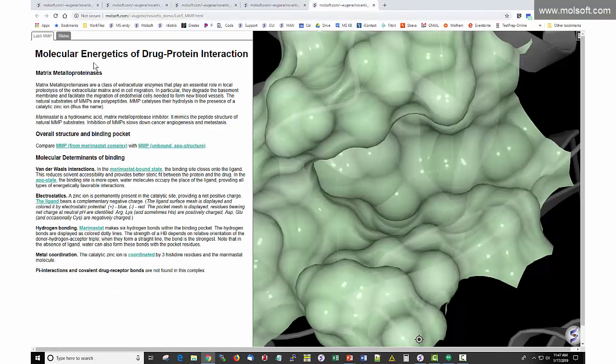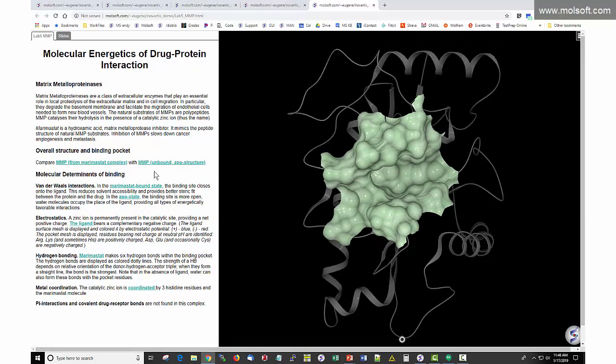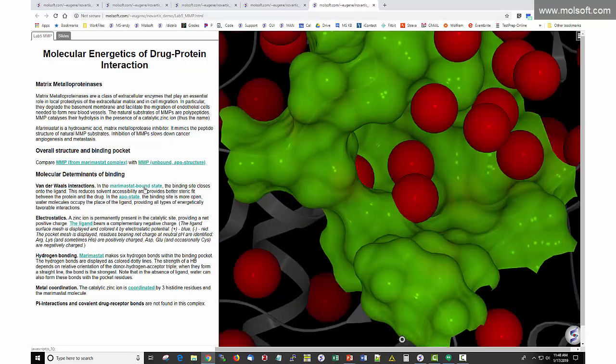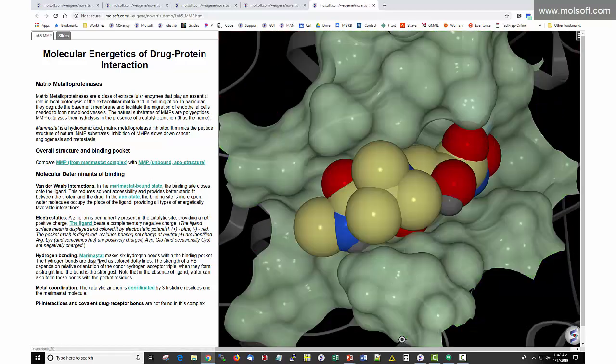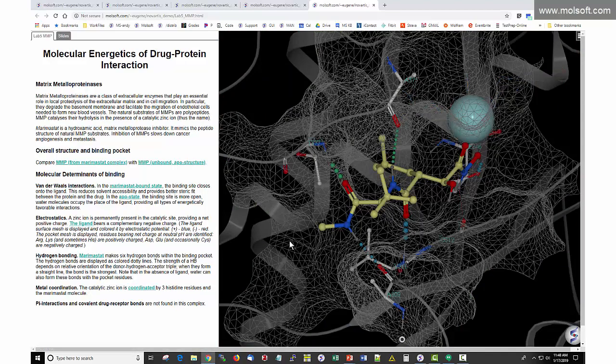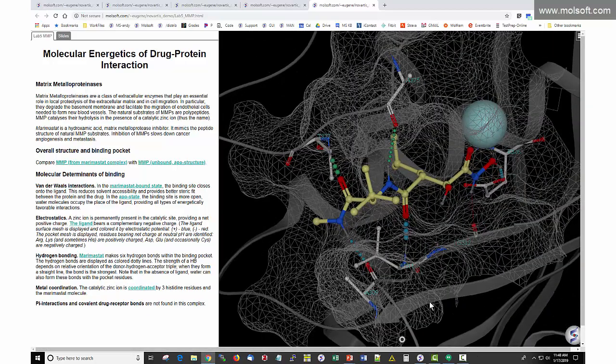Another example is the molecular document, so you have an HTML page on this side and you can use the hyperlinks to toggle through to different structures or different slides that you made in your ICB file. So here we're showing the hydrogen bonds with a metalloproteinase inhibitor. Okay, so how to do that in ICM.